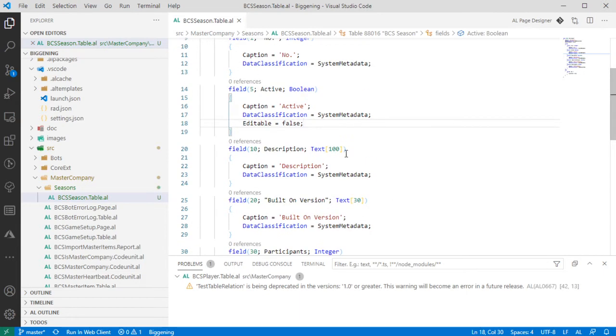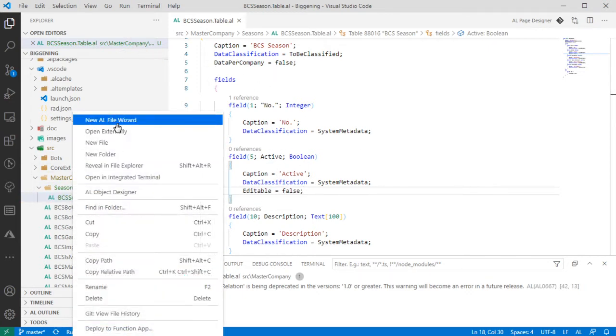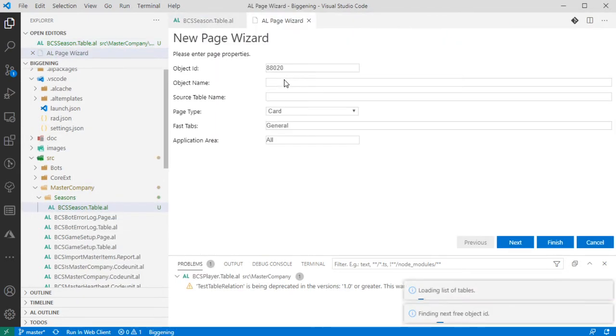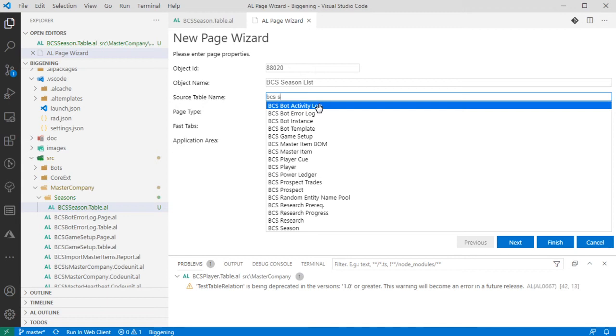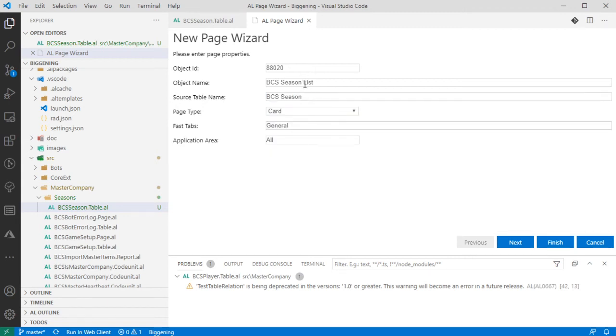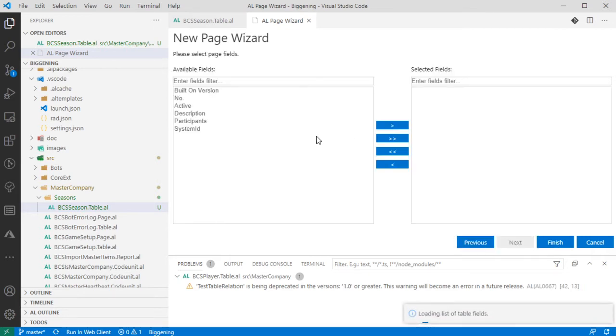Yeah, so we'll think about what other stuff we want to add to this, but eventually there's going to be some constraints around seasons, so that way there's some business logic around it. Real quick, we're going to create a BCS seasons. We'll go season list. Once upon a time, there was some discussion of naming conventions on whether you do plural seasons versus season list. So, it's fine. This, we'll call it list, sure.